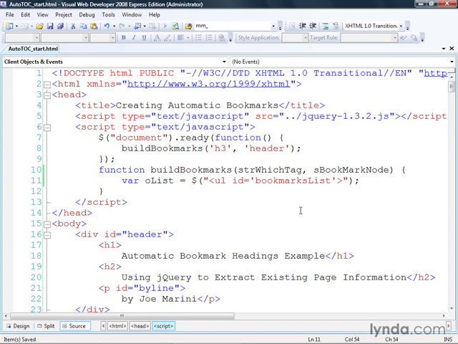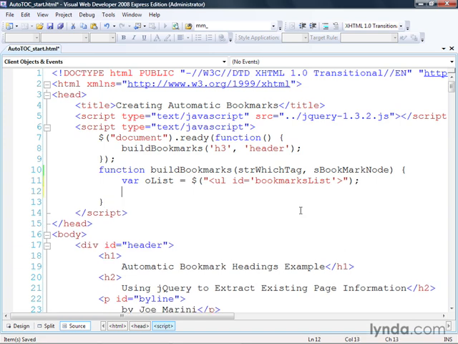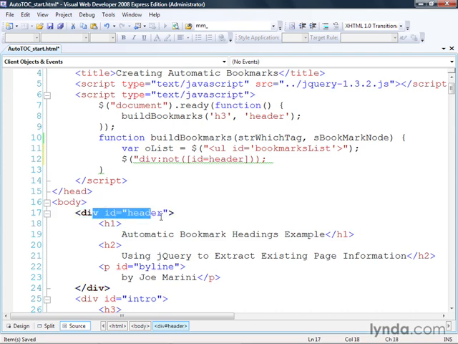So what we're going to do is get all the divs, because the sections are all divided into divs. So I'm going to write a jQuery that says get me all the divs. But I don't want, so it's going to say not the div where the ID attribute is equal to header, because we're not going to be looking inside this guy right here. That's where the TOC is going to go.